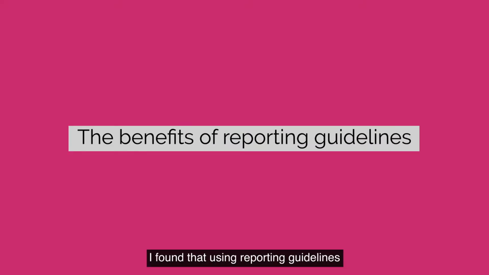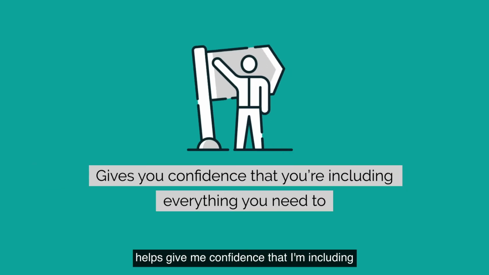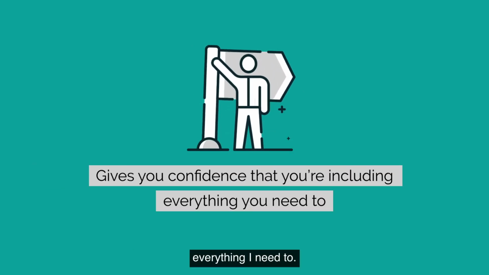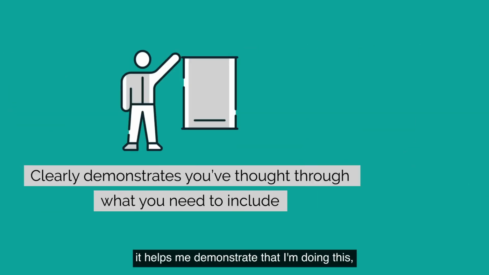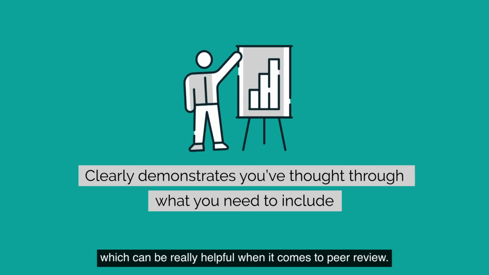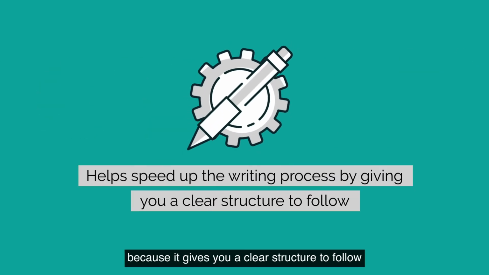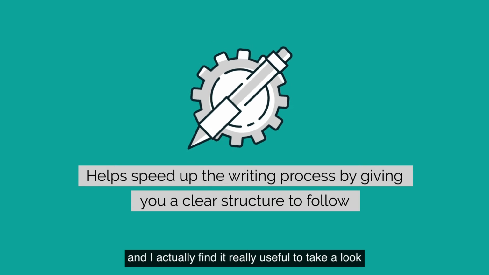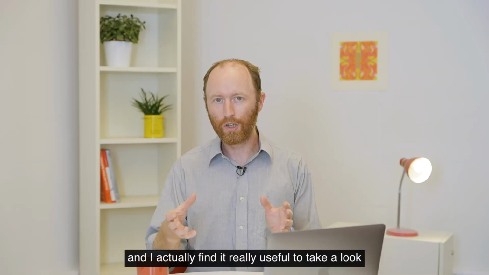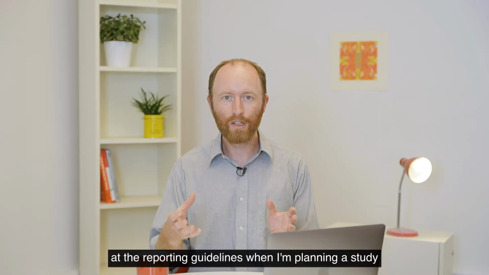I've found that using reporting guidelines helps give me confidence that I'm including everything I need to, and also importantly, it helps me demonstrate that I'm doing this, which can be really helpful when it comes to peer review. They can help speed up the writing of the work because it gives you a clear structure to follow. And I actually find it really useful to take a look at the reporting guidelines when I'm planning a study to make sure I'm capturing everything important.